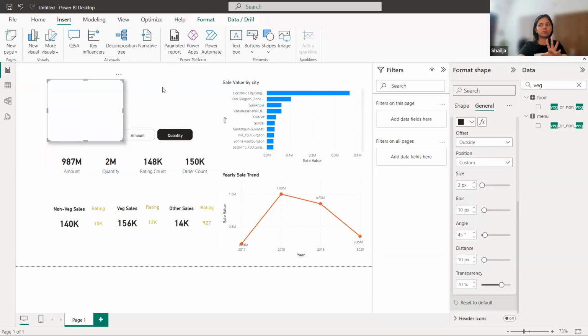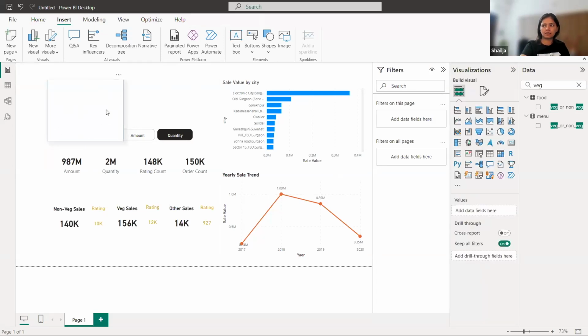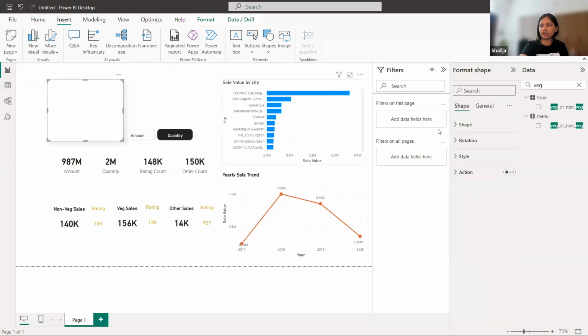But for me, this shadow is very much bright. I don't like it that bright. So you can go ahead and change these things. Like for example, the blur is 10. I will make that as 17. I'm just putting my own configurations just to make it lighter. Now you see, this is less vibrant as a shadow.